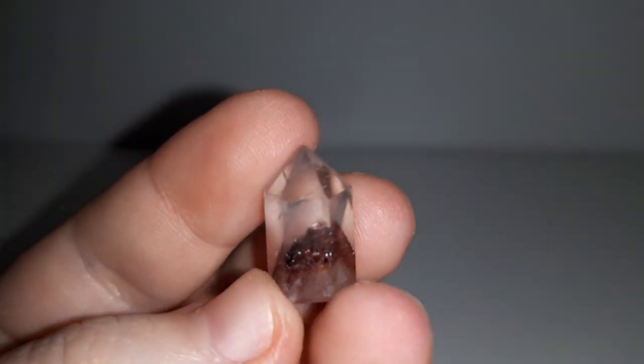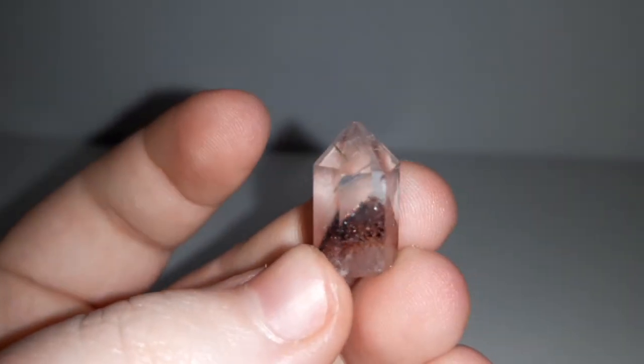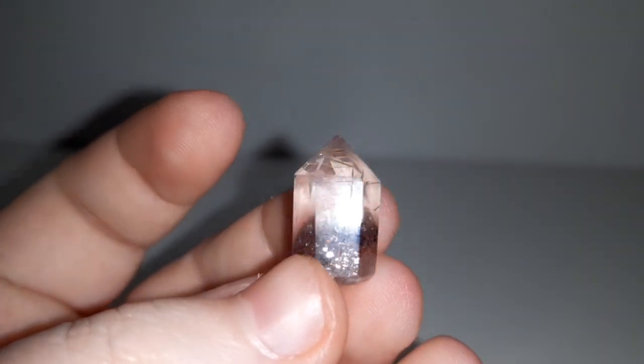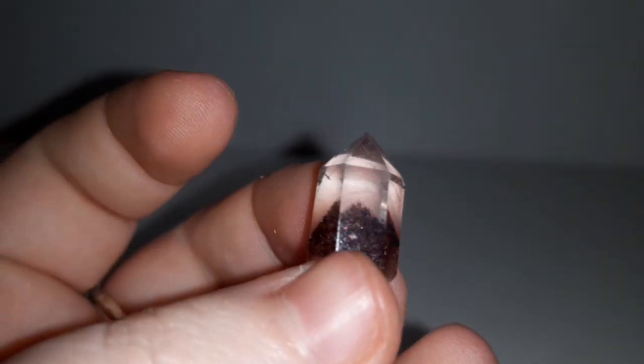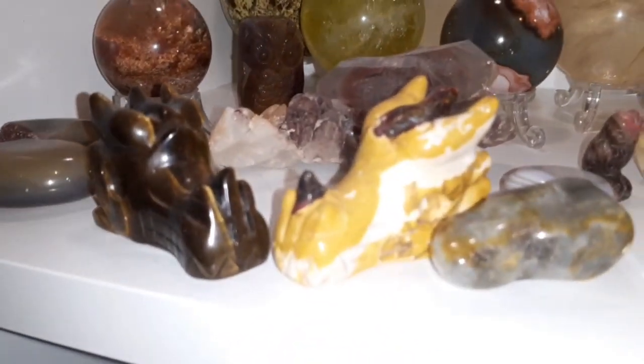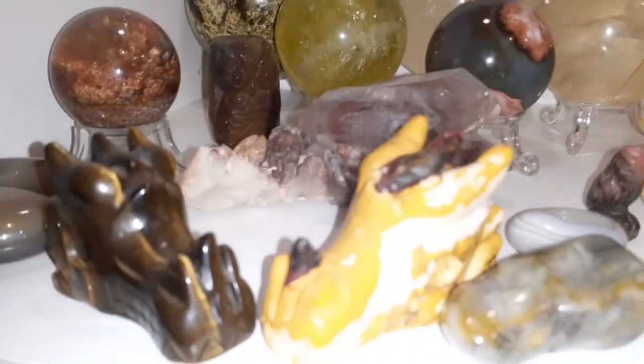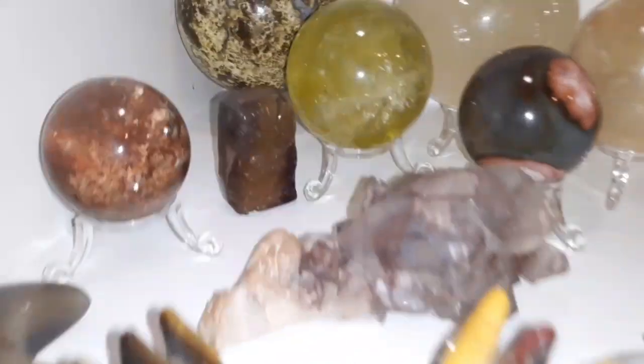Let me bring her down. She's very small. She's small but mighty. I really, really love that one in particular. But she's so tiny. Here I have two dragon skulls. I have Mookaite Jasper and Tiger Eye.